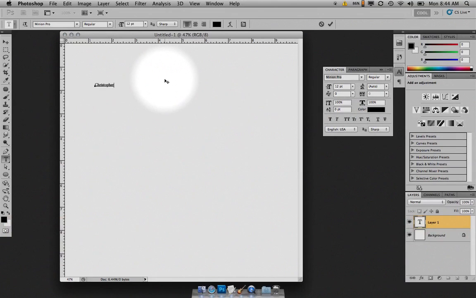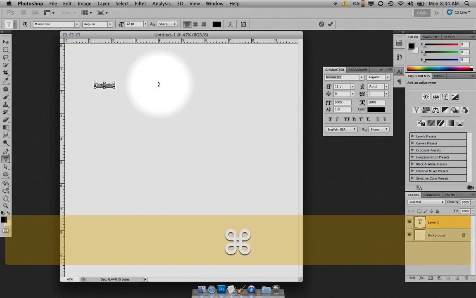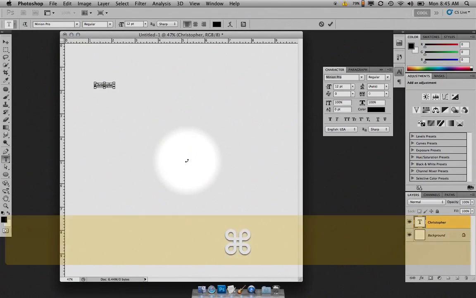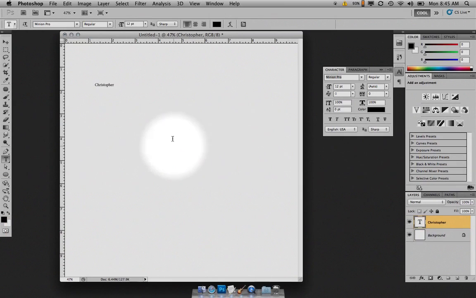Alright, now what I want to do is I want to get out of this. And so the way to do that, if I press return right now, that's not going to do the trick because it just gives me another line. What I need to do is I need to do something special. So I'm going to press and hold the command button and then hit return. And that will allow me to get out of that text. To go back into it, I simply take my text tool and click on it, and then I'm back in. If I press command and return again, I get out of that point text tool.